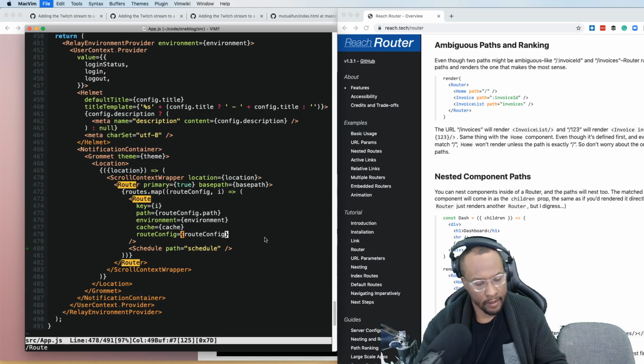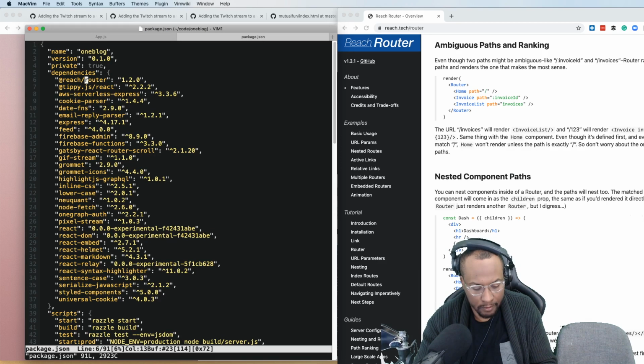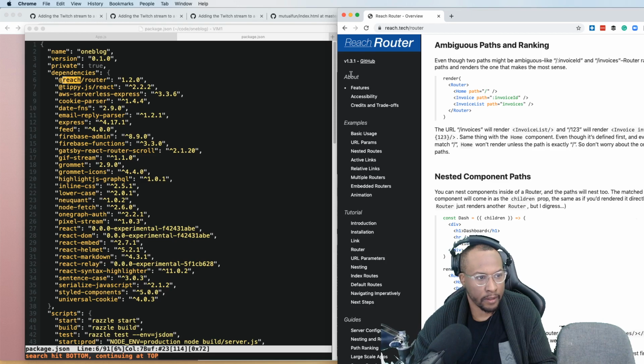Actually, I think I'm thrown off because the syntax looks like you name your routes the same name as your component. But what's throwing me off is that this code is actually using route. So I'm curious to see what version reach router is. This is a crazy old version. All right.